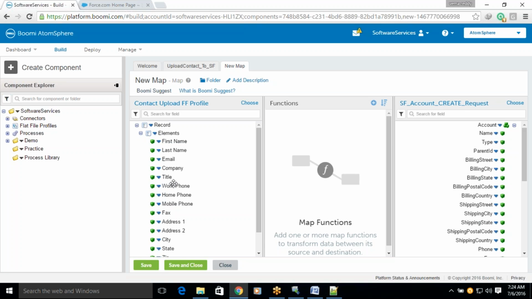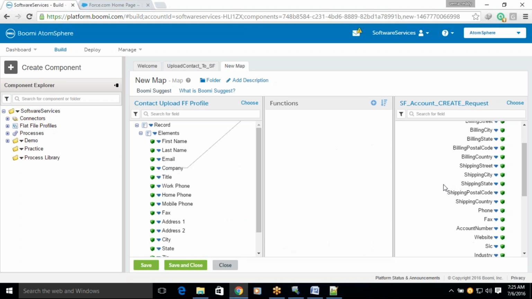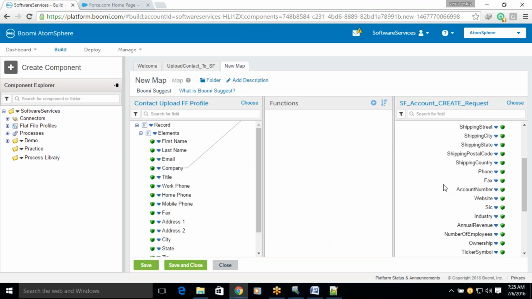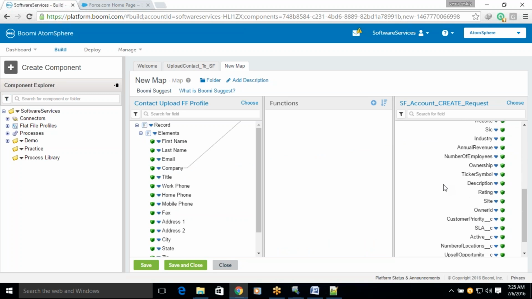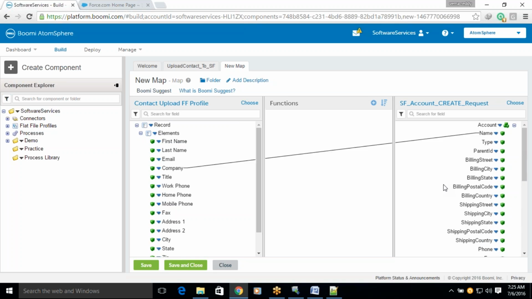So the account name would be the company name. And for other things, you can pass the first name and last name, the email. You can pass address information.